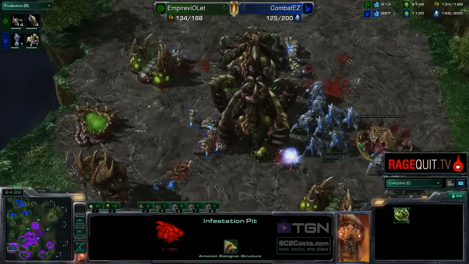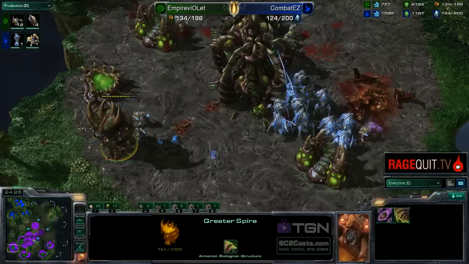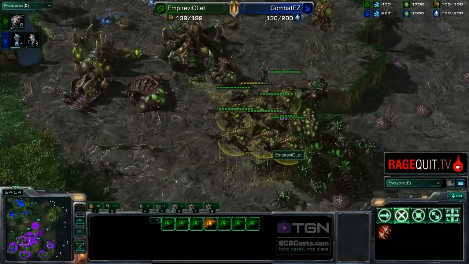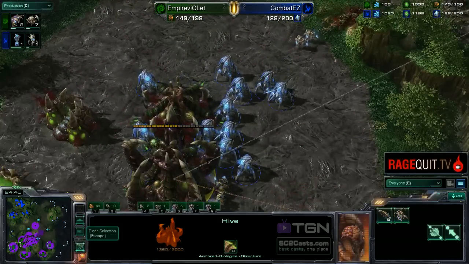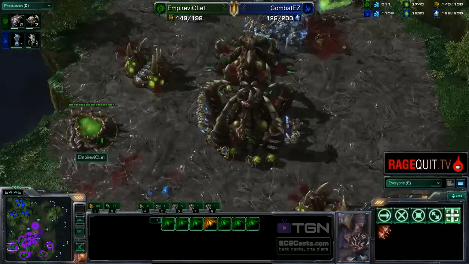Going to be taking out some drones, not that big of a deal, but the Greater Spire needs to get sniped, and Violet is pulling back right now. Gonna be just getting some more Broodlords in. It's like, okay, that Greater Spire is gonna fall and just gonna be accepting the fact that it's gonna fall. I don't know if I agree with that from Violet, but now he's got more Broodlords, so he is gonna come and try to defend this force.